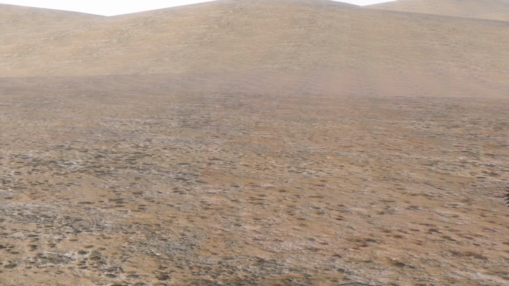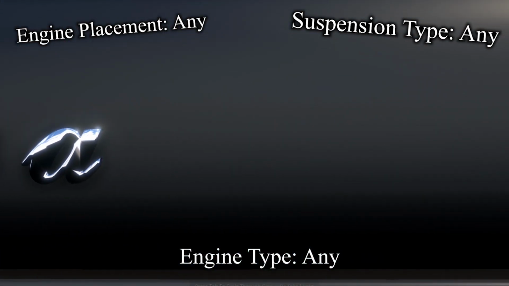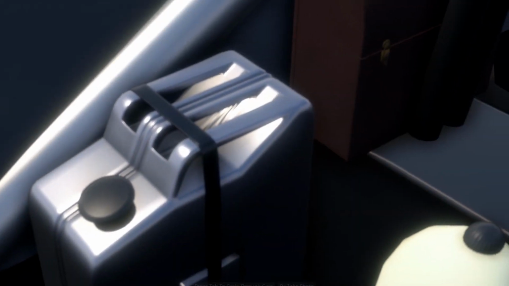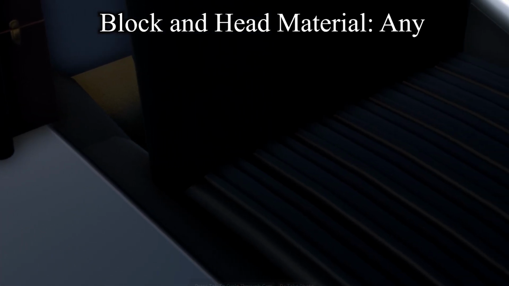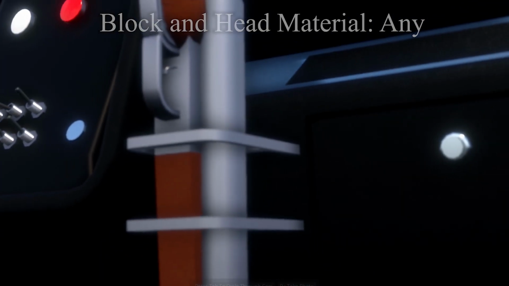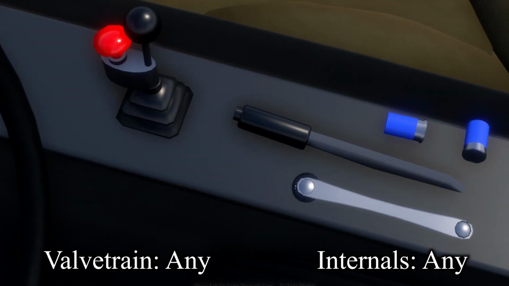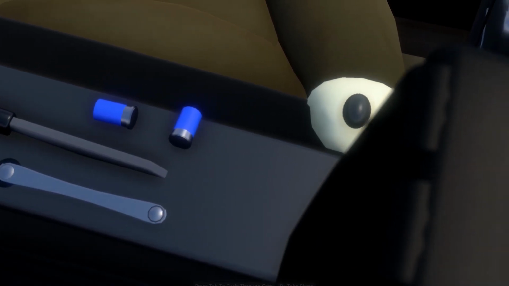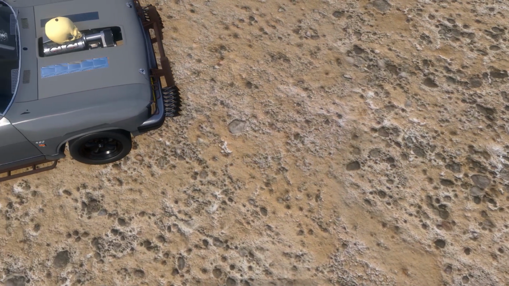And then of course you have the engine placement, the suspension type, and the engine type itself. All of these three you can use any option you want. Moving on with the block material and the cylinder head material, also any option you want. As for valvetrain and internals, all of these things you can use anything you want. Basically any engine you find, you stick it in your car. If it works, job done. That's it.